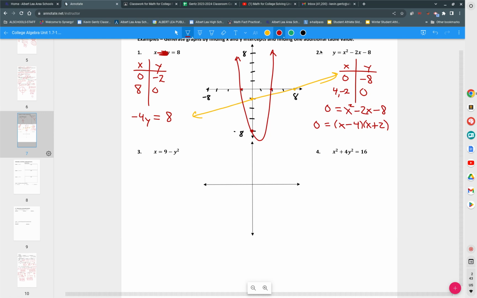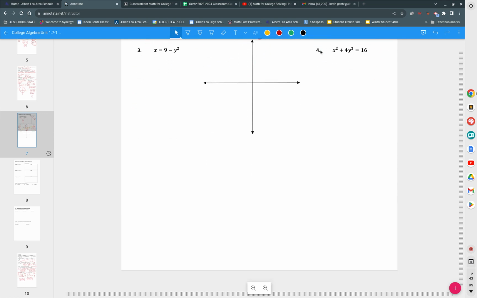So when we're asked to graph something, you're like, I don't know what it looks like. X and Y intercepts is a nice way to generate that. Now, ahead of time, all you guys were like, hey, we know what these look like. They're lines and they're parabolas. Well, what about the next two? I mean, that's part of the investigation: if we change something, do we know what it looks like? And we don't until we produce some intercepts.